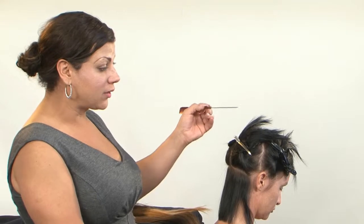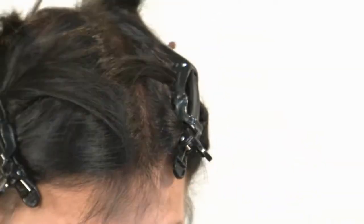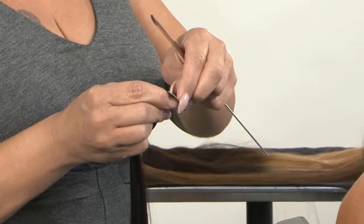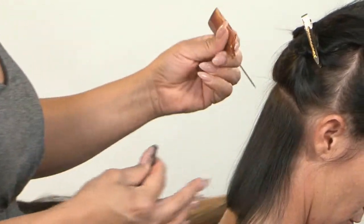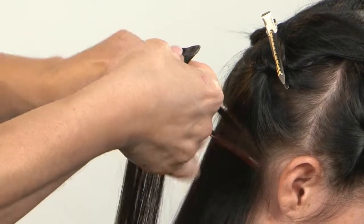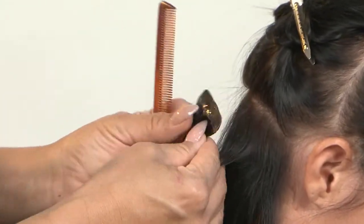So we're going to show you the tape-ins, and we're going to start with a 4-part section. With the tape-ins, you don't want to touch the band, but you want to be able to get the tape started. Lift up a small section of hair, making sure that you leave enough on the underneath so that the hair can be pulled up and put back down so that you don't see the extensions.